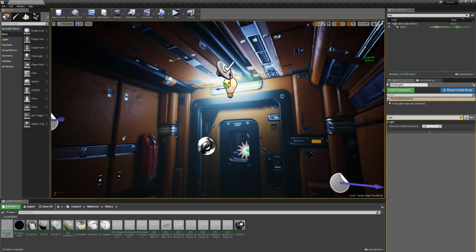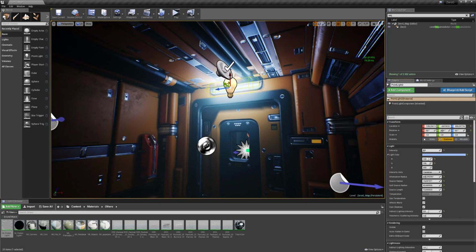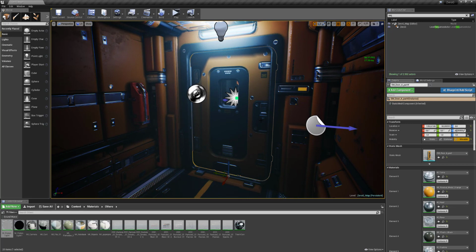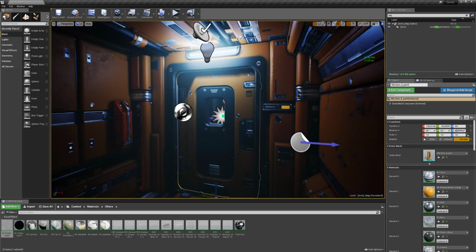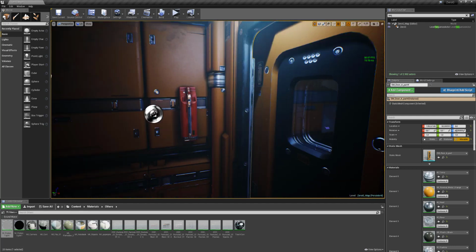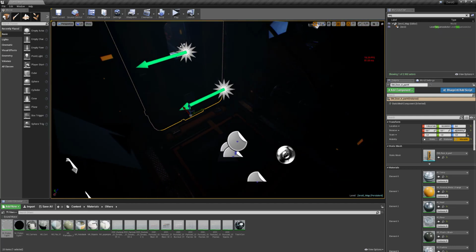And we have one more point light here, but this one is a stationary light. And the reason is this door at some point will be open and we want dynamic shadows on it. Also, when the door opens, I want to create a lighting effect on this little area dynamically.